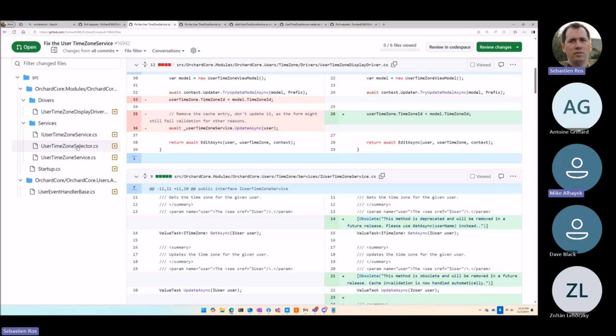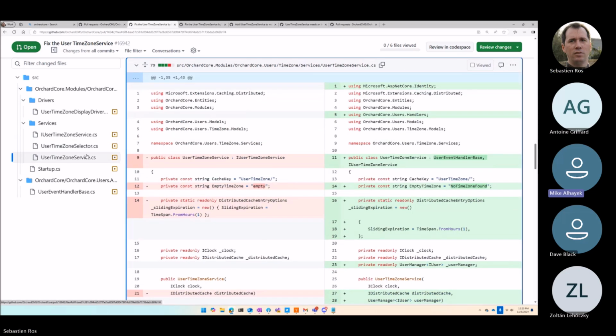Yeah, but right now it's actually useful, because now you have a service that is responsible for retrieving only the user time zone, either from cache or by fetching from the database. That's a responsibility. Now that service is used by the selector, or it could be used by anything else. Okay, so today it's used just by the selector. I'm about to say, why do we need this service if it's just used by the selector? Yeah, and that's what I'm saying.